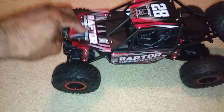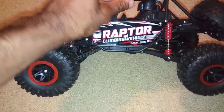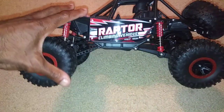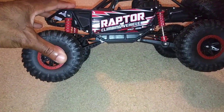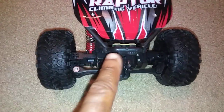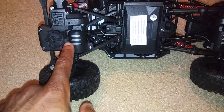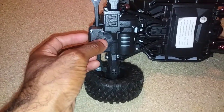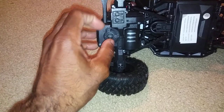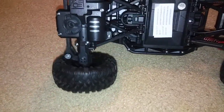Looking at the truck — the suspension is going to be a little bouncy; there are no oil-filled shocks on here. I do know people that get stuff like this and do quick modifications to make it perform a little better. This also has working LED lights — you can see the circuit board right there. It's dual motor as well. Looking underneath, you can see it has two motors. If you want to adjust the steering direction, you just turn this trim left or right a little bit if it's pulling too much one way.